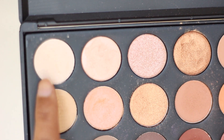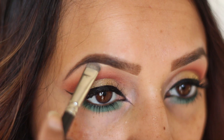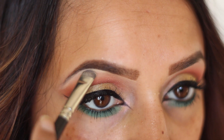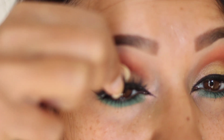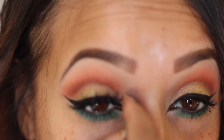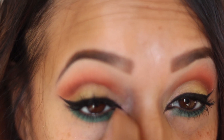Then just throw on your mascara as usual. I'm using Too Faced Better Than Sex — my favorite mascara. Then I'm going in with this brow highlight, and I'm going right underneath the eyes. I like mixing those two colors in the Morphe 350 because it gives a really pretty shade. Then going in with lashes — these are Illamasqua lashes. I'll put the name and number below. Those are the eyes done — now we're moving on to face.